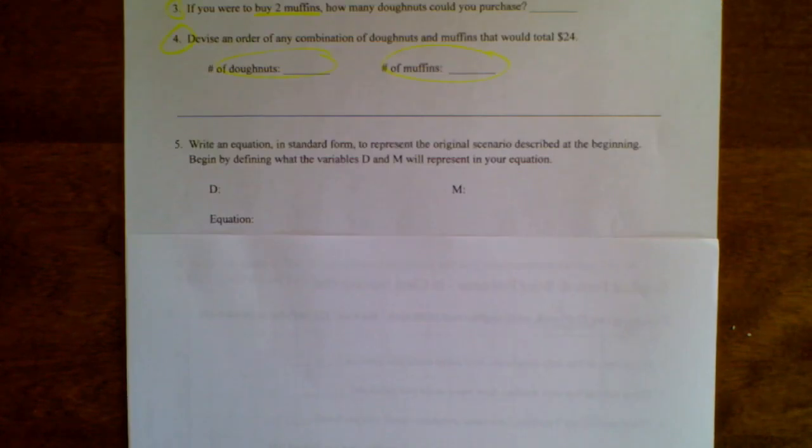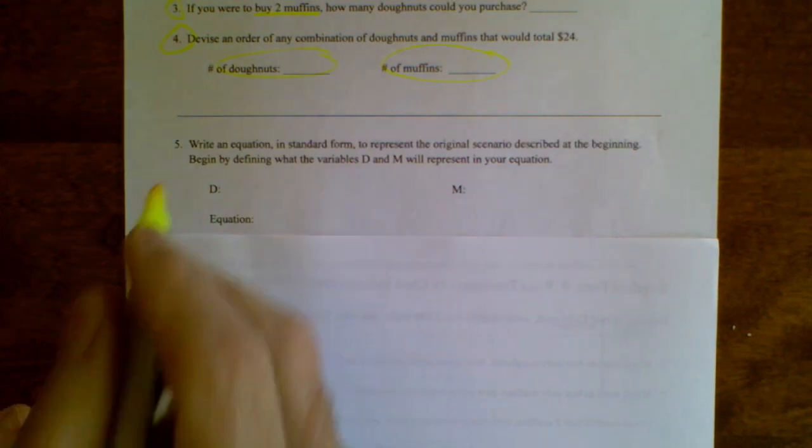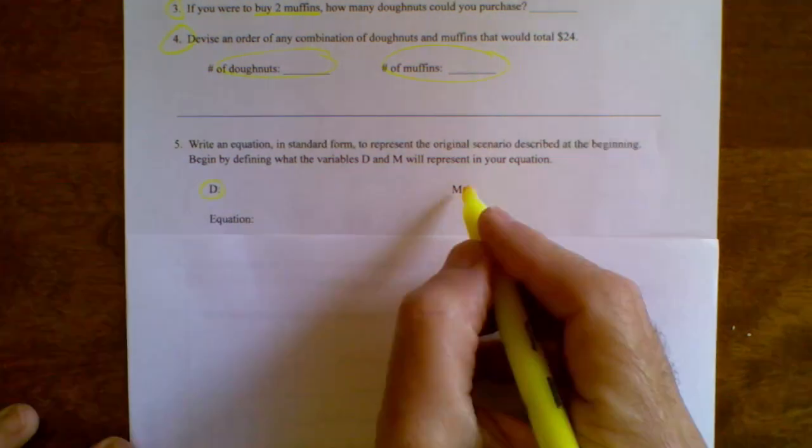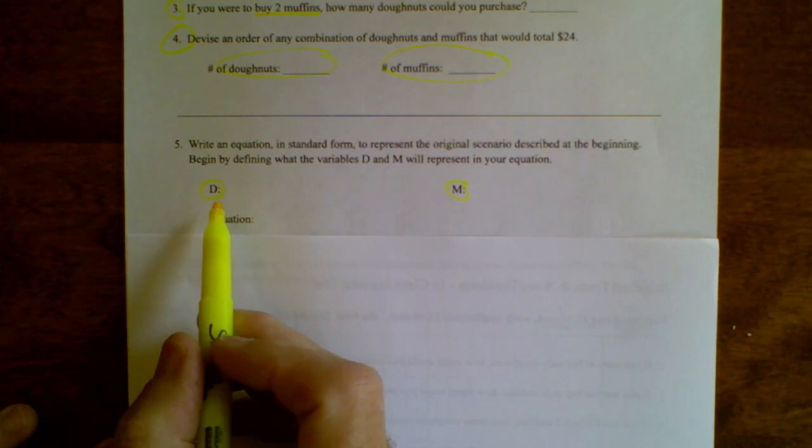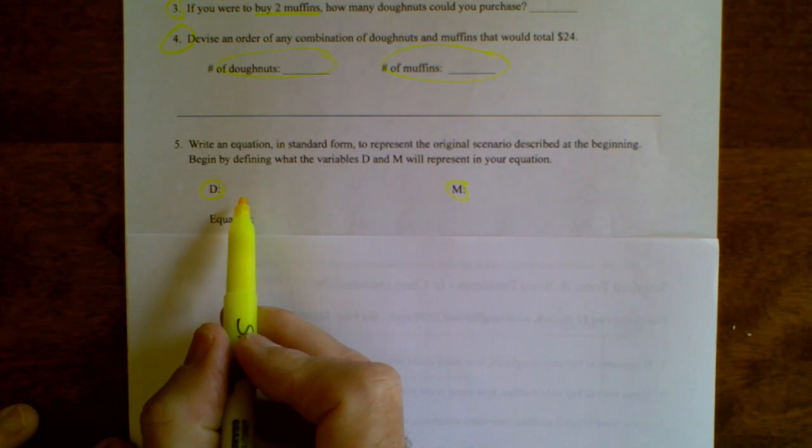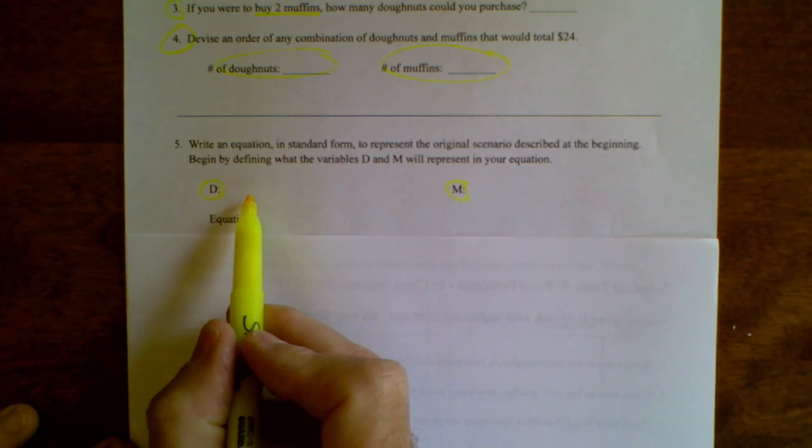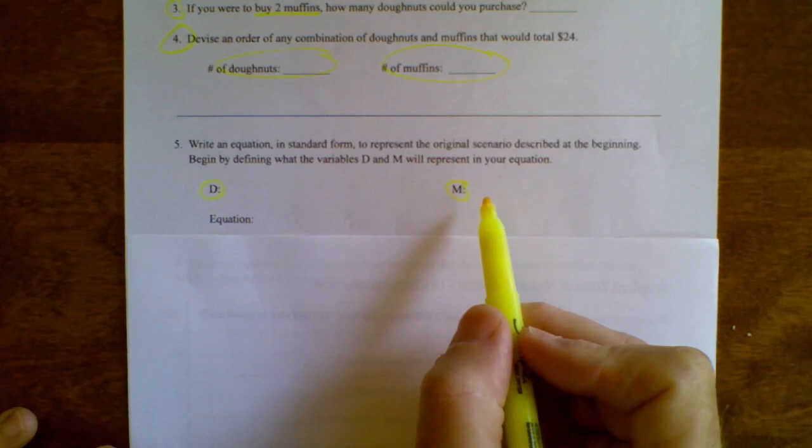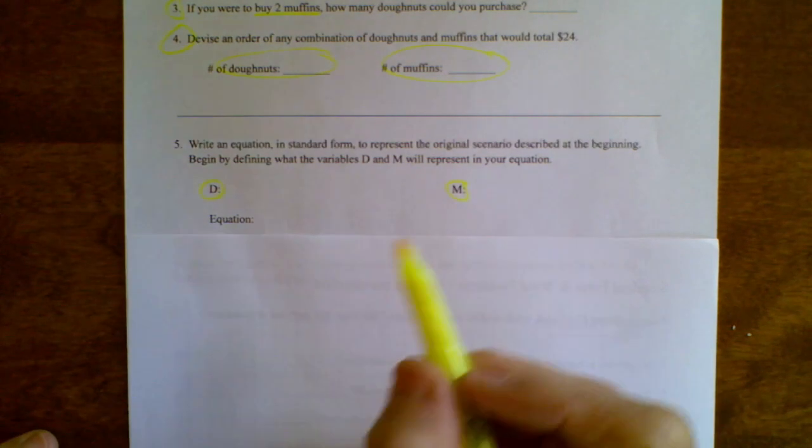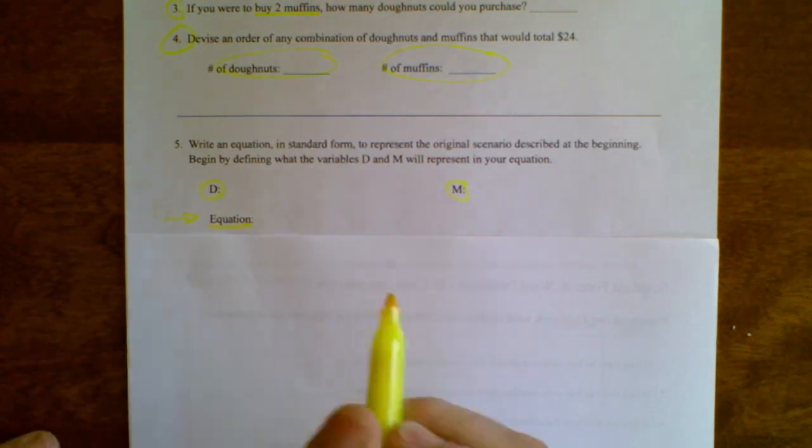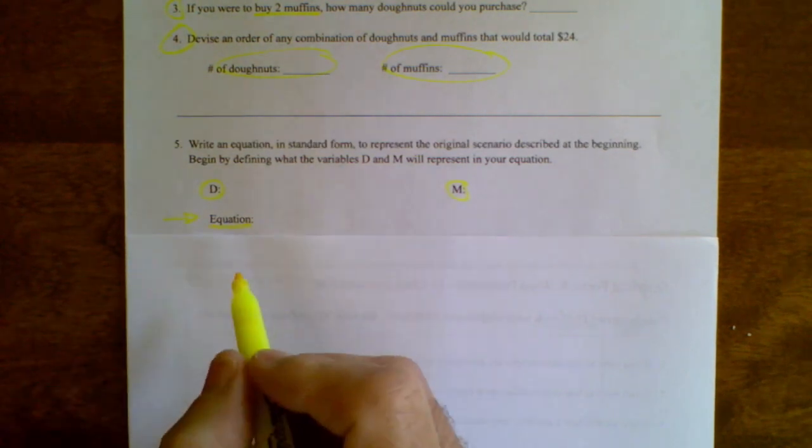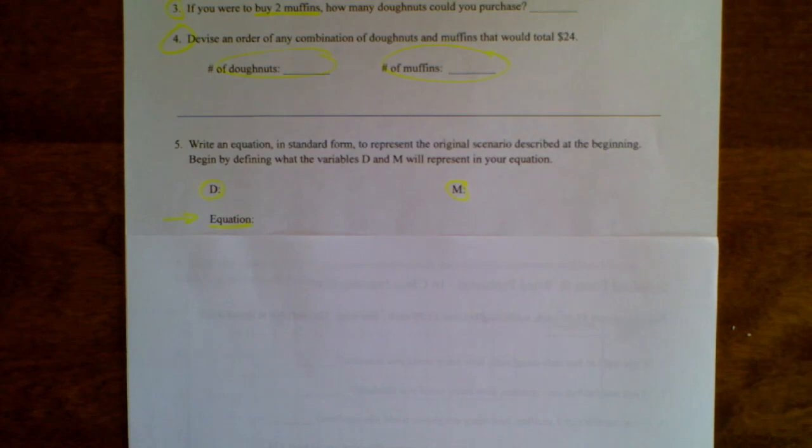Okay, we're going to move away from the arithmetic mental math stuff and start doing a real equation to represent this scenario. Like I said, we can use two different variables, so I'm going to use D and M. D is going to represent the number of donuts we get, because we already know the cost of the donuts, and M is going to represent the number of muffins. It would be worth your while to pause the video and see if you could come up with an equation using D and M to represent this situation.